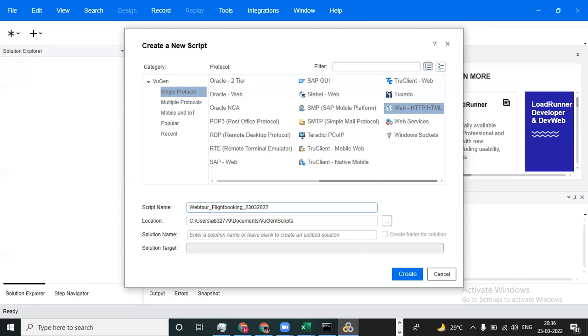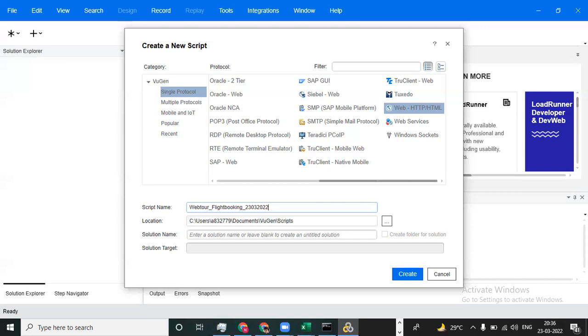Maybe you get a job and enter a company, and you are given one script to record. If you write just your name or just flight booking, he will easily identify that you did not write it proficiently, meaning you are not an experienced person.